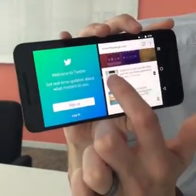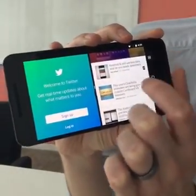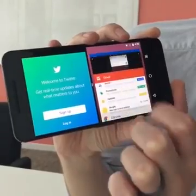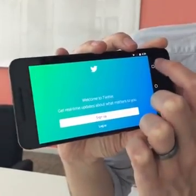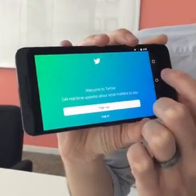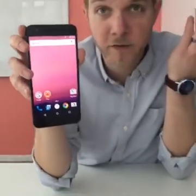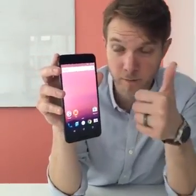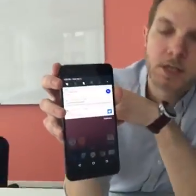This one won't let me adjust, but other apps might, or wouldn't let me on the tablet. And then you can switch which app you've got over on the other side, and you can even hold down your finger on it to get out of multitasking or jump back into multitasking. It works really well. So that's coming. That's really exciting. This is something that's been on the iPad for a while now, and it was really dumb that Android didn't do it, but now it does. It's super good.